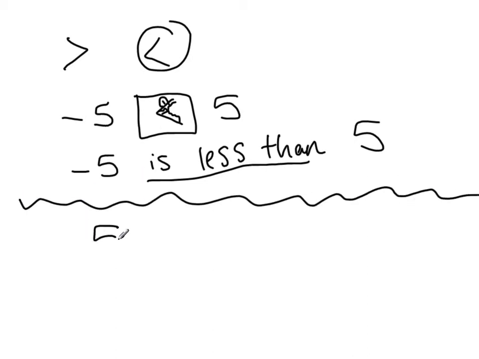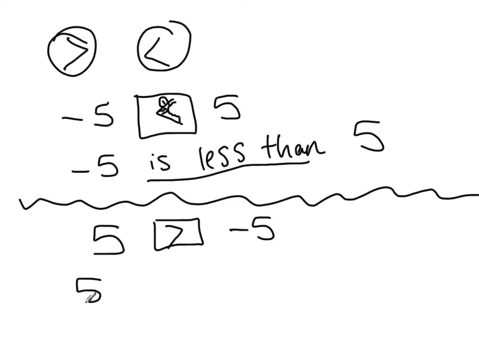And let's say we have 5 compared to -5. Now we've already agreed we would rather have $5 than owe somebody $5. So 5 is greater than -5. But now it reads differently, and I used a different symbol. I used the greater than symbol. So we say 5 is, well, I don't know what I wrote there. Let me erase it. We'd say 5 is greater than -5. Now these were easy, and I intended that to be so. Let's do 2 somewhat hard ones, and then we'll call it even.